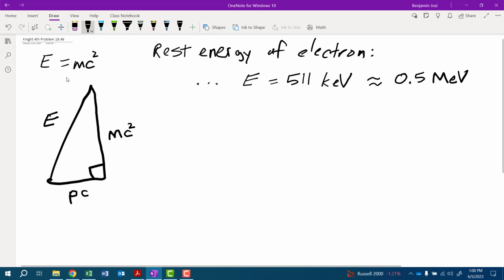But you could use the Pythagorean theorem to express the total energy of the particle in terms of its rest energy and this quantity here. Now, it's really tempting to do the following, and I heard somebody in class ask about this, which is very insightful, but notice that the total energy is not merely the sum of mc squared and pc. Oops, yeah, that's correct. That's a 2 right there. It's going to bother me, so let me fix that.